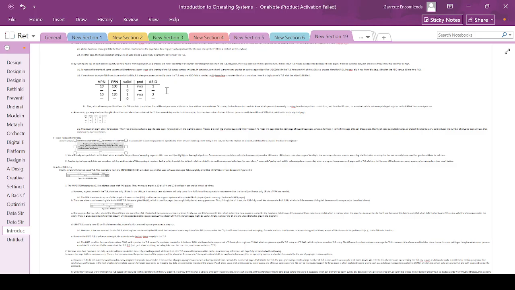So if we add an ASID in the hardware, we can share the TLB across processes and avoid the TLB misses and cost of switching.